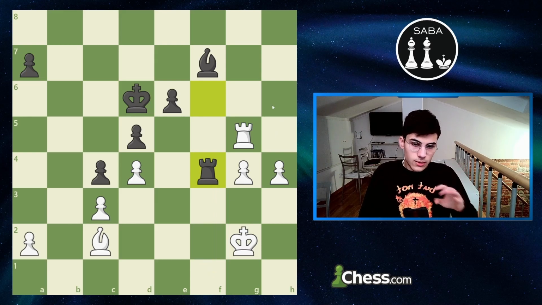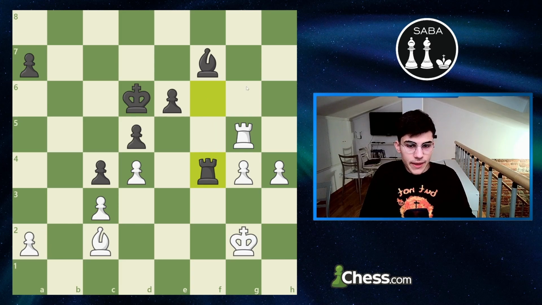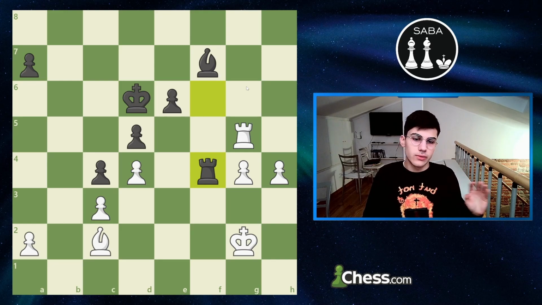Let's say I do nothing. This rook can't really move. I mean, it can go back to f6, but I don't care. So if I do nothing, or if I do something that doesn't change my position too much, I'm still winning with no problem. My opponent has 0 counterplay.